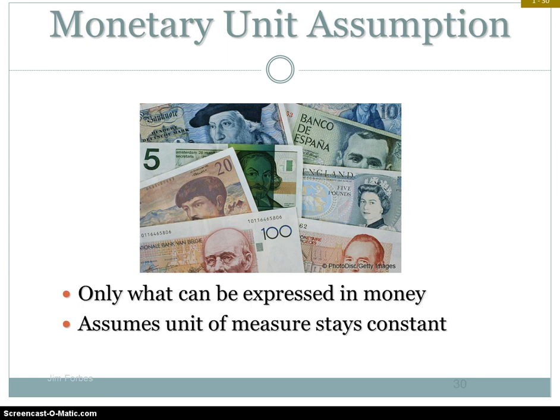Monetary unit assumption. This is a troubling area, in my personal opinion, for accounting. And what this assumption says is that we have to state the financial results in a monetary unit, and obviously in the United States we use the US dollar, but in other countries they'll use that denomination of currency that they use. And the problem is that we are assuming that this unit of measure stays constant. In reality, it does not. Case in point, we've had major currency defaults throughout mankind's history.